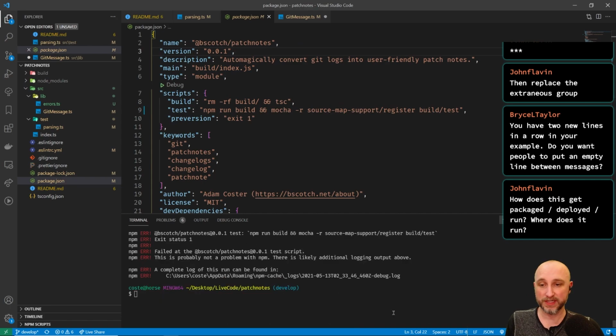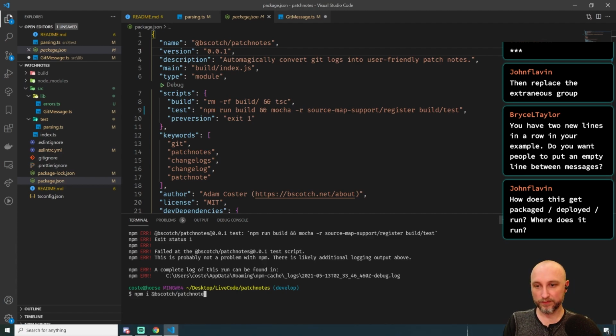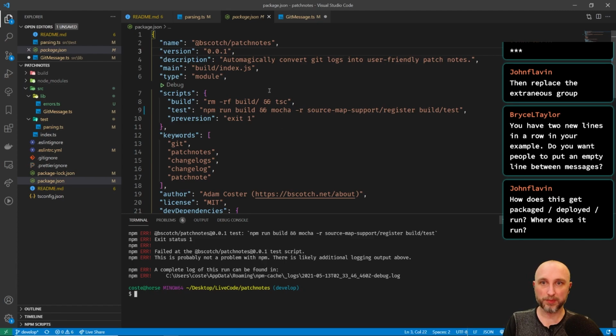Yeah, and so once that's there, somebody on their own machine can just run an npm install, and in this case it would be bscotch/patchnotes, and now they just have it. This one isn't published yet because it's not doing anything worth publishing, but the other thing you can do along with that, which we'll talk about once we get there, is add some stuff to your package.json to flag files as being executable so that they can be used as CLI tools, which is also part of what we'll be doing later.